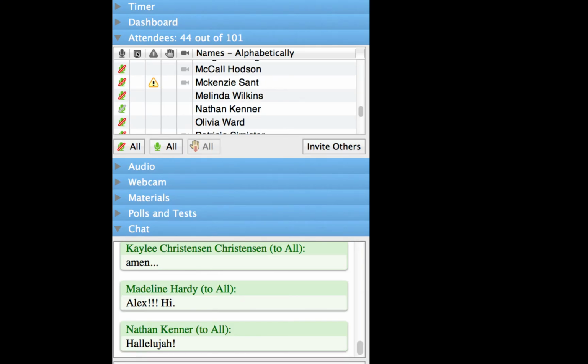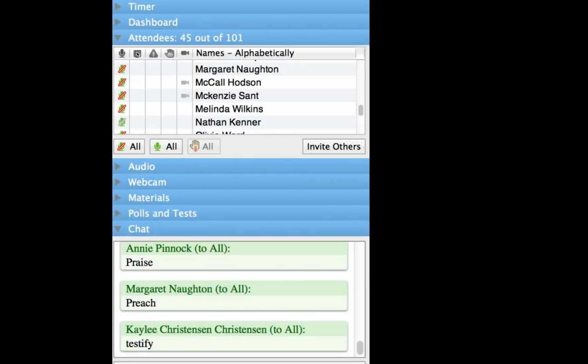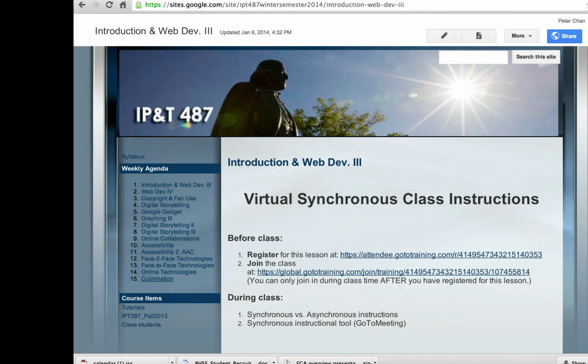Now, our class website is this one. It looks similar to the one that we had before. Before we get to the class, I want to introduce to you this tool that I'm using right now. This tool is called GoToMeeting or GoToTraining. I'm using the high-end version, which if I were to pay for it, costs over $300 a month. And as a poor professor at BYU, I'm not going to pay for that, so I'm just using the trial version.